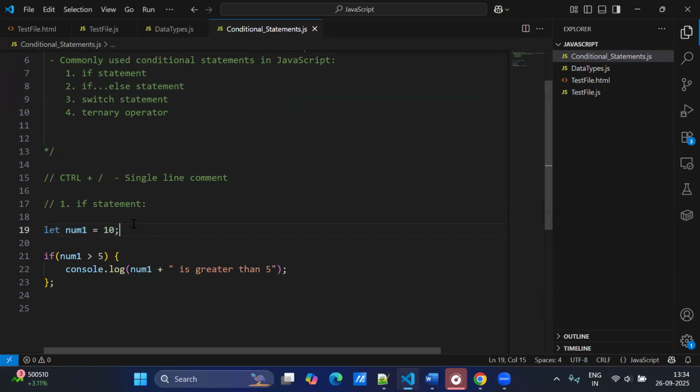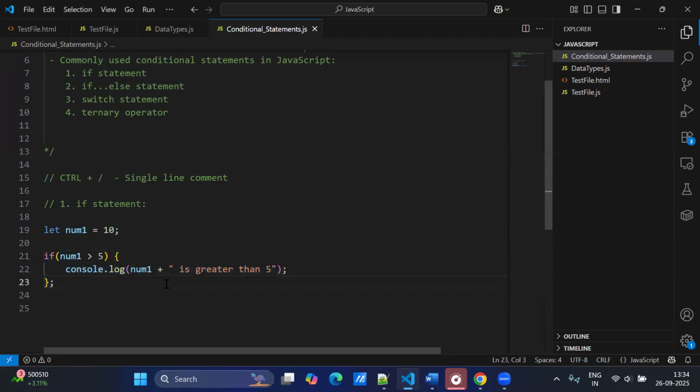In the if statement, right, we pass the condition here. So this is the block of code. If our condition is satisfied, if the condition is correct, it will execute the block of code.